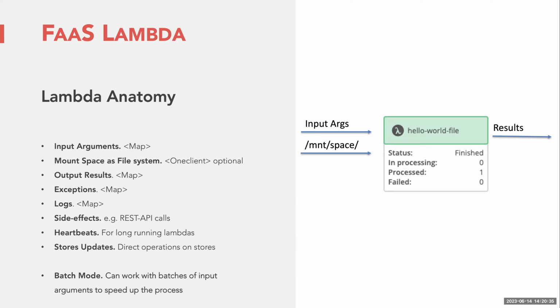Okay, so this is a simplistic view, but in practice, this function might as well deliver exceptions or logs, so we know what's going on inside of those things. Of course, this function might well have some side effects. So this function not only delivers the data, but might as well register something, calling other REST APIs and doing something in the system. So to do the side effects, this function sometimes needs to get a security context.